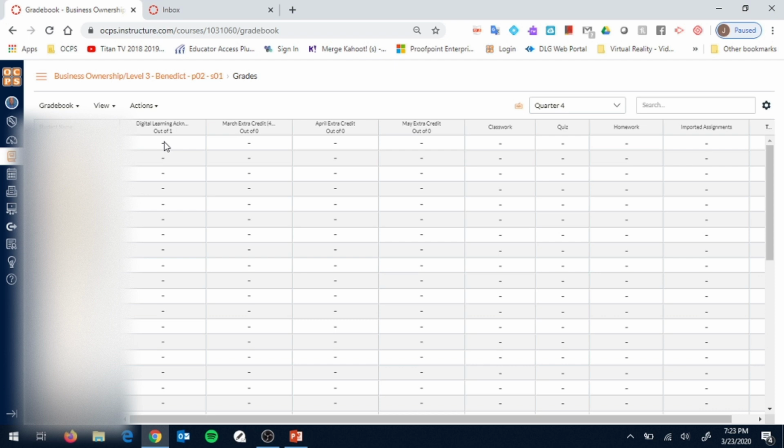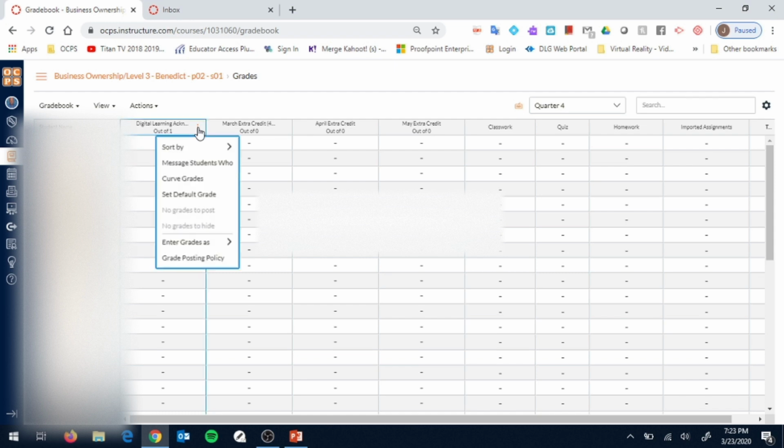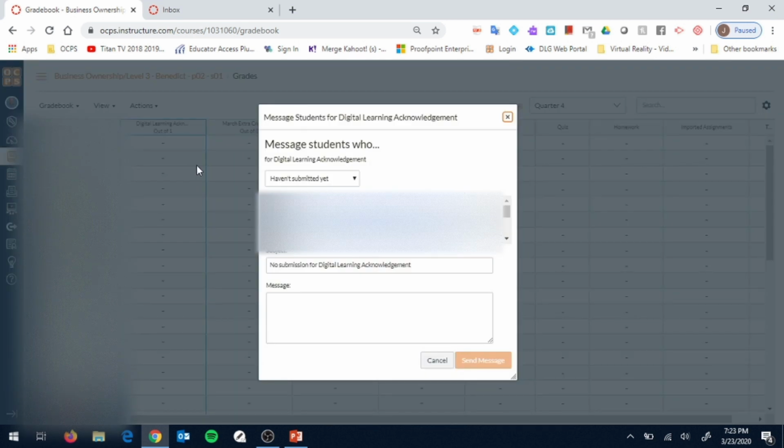and we get a little bit later in the week, I can come and check and see who's submitted. And I can click on these three dots here for this assignment and choose Message Students Who. And this will give me a list of all of the students who have not yet submitted. And I can type them a second message to make contact with each of these students. Usually this reminder will get them to go online and take the quiz. If this doesn't work, then you can take further interventions to make your initial contact with your students.